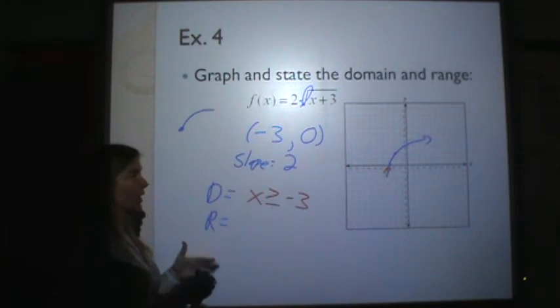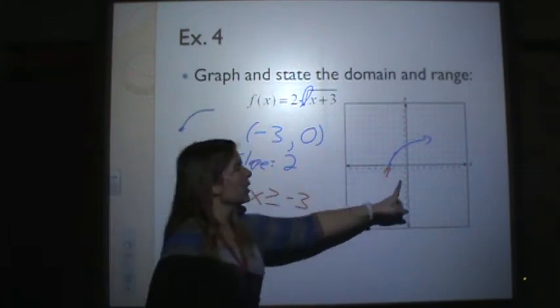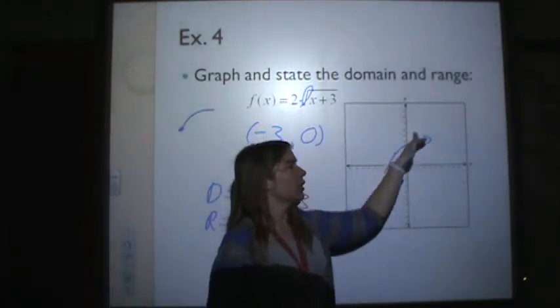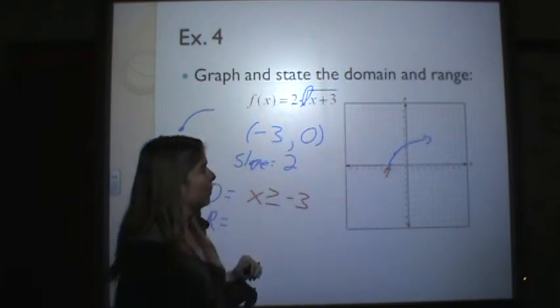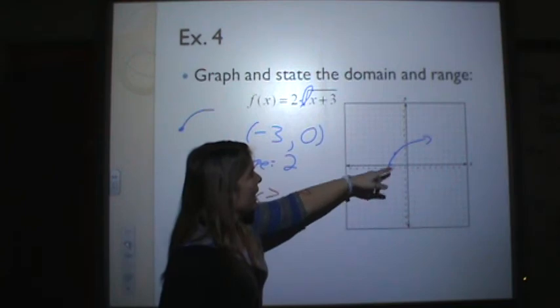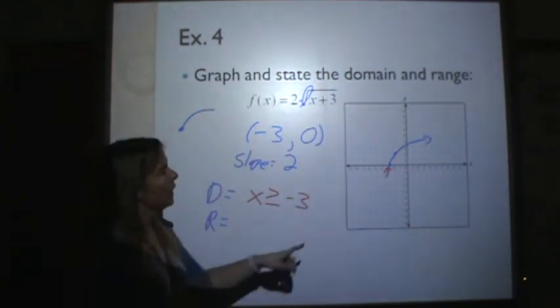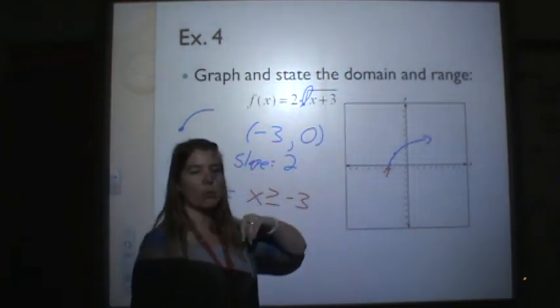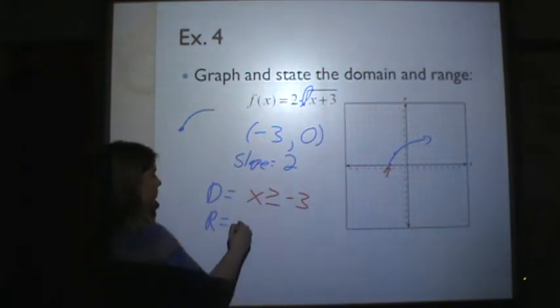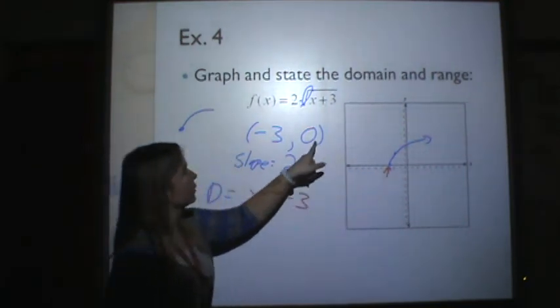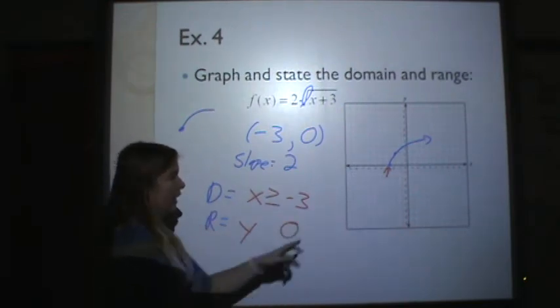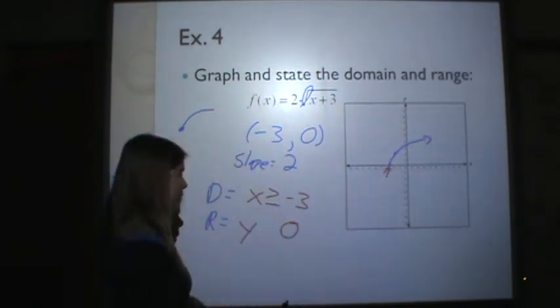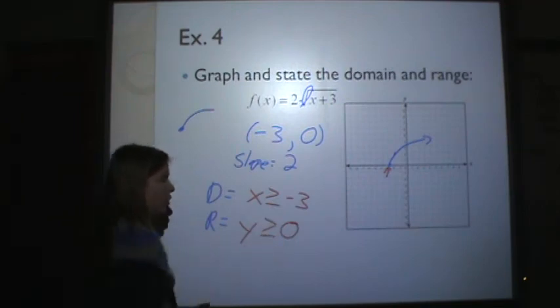Now my range is up and down. Again, I only have one arrow because I have a starting point. It only goes in one direction. This one is pointing towards going up, so that means I do not have an arrow that points down. Again, I look at this point and go, well, okay, what is the y value at that point? My y value, if you want to refer back to your starting point, was 0. And then since this is pointing up, that means y would have to be greater than or equal to 0.